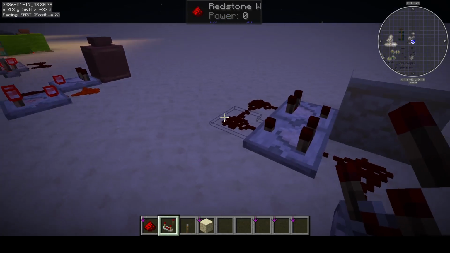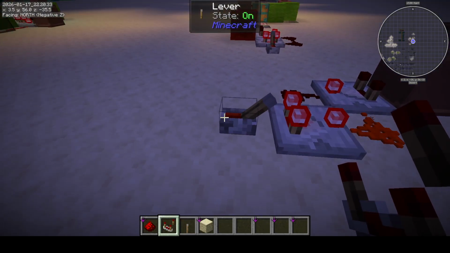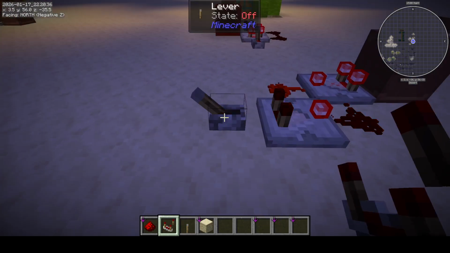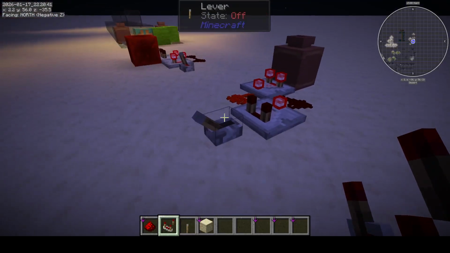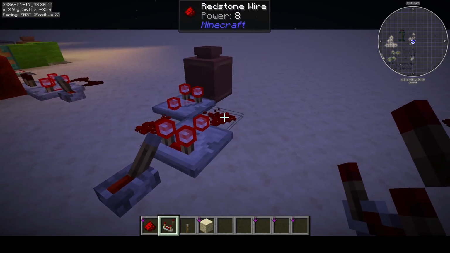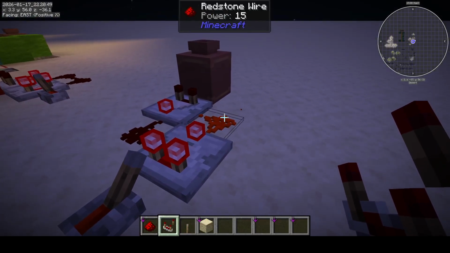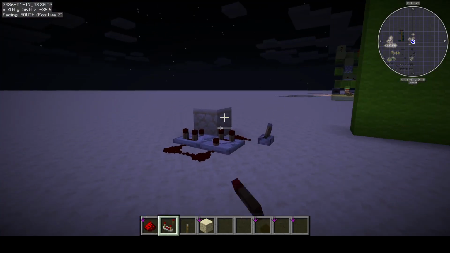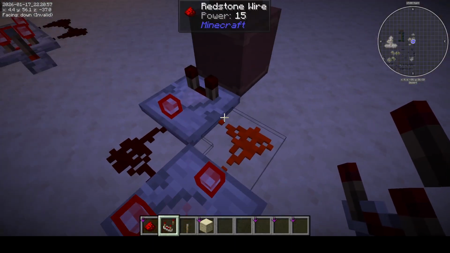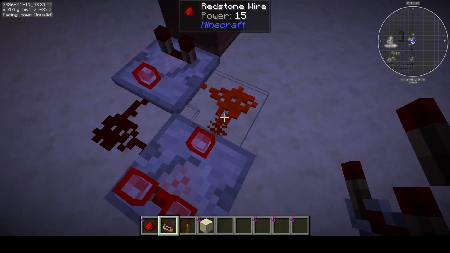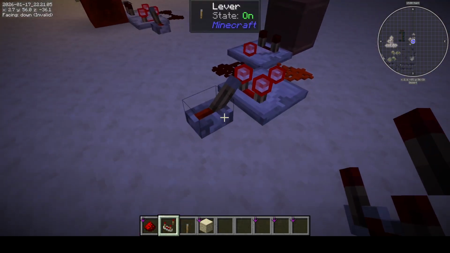Now, as it turns out, you can make a circuit that does exactly the opposite. Here we have it powered on, or actually, no, I need to power this off. And you can see that this redstone is perfectly off, but when I turn it on, it actually takes time to fade to full power. And the interesting thing about this is that, much like that circuit, this is just two comparators in a loop, though this time they are subtracting from each other, so we have a positive side of our input and an inverted side of our input, effectively.